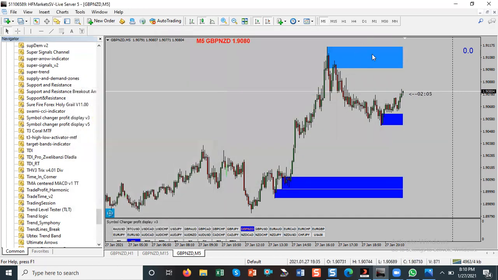Okay, exactly. That is it. That is what I want. So I just want a color of the retouch, a different color, a light color, but not to be solid. So please take note of that setting.